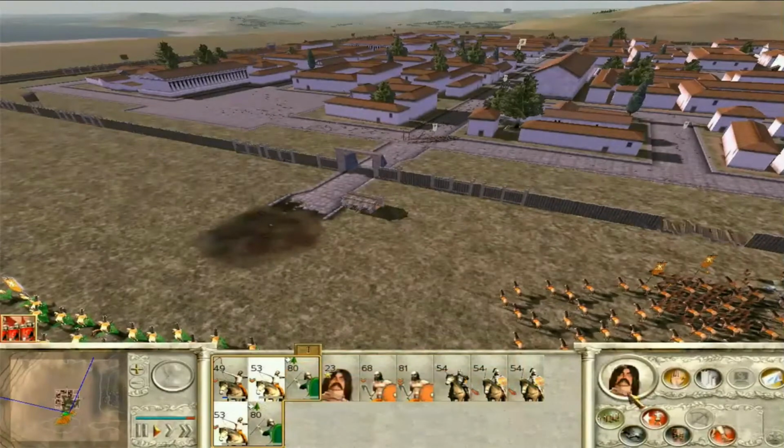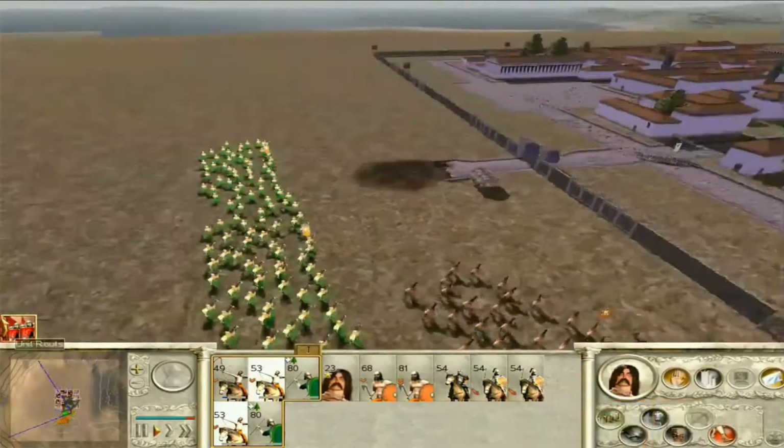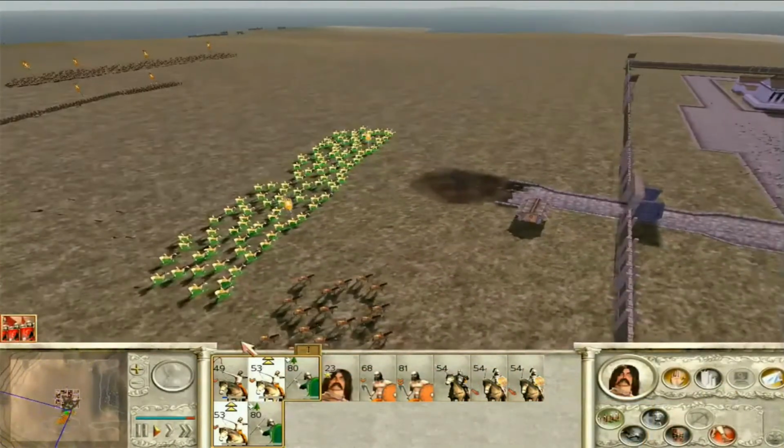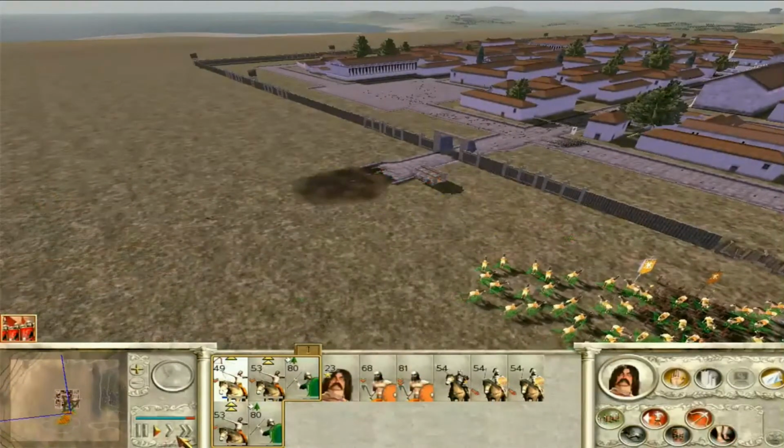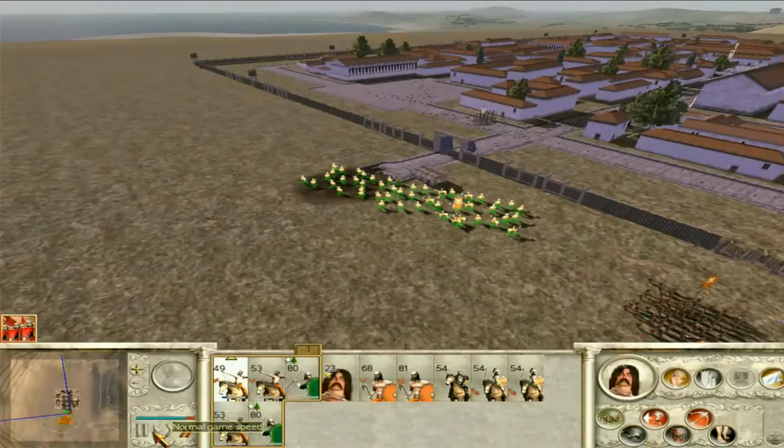Okay, so these two Scythians are useless now. They've run out of arrows. They can go back, you've done your duty. You guys, just step a little bit closer to the gate so you can get as many hits in as you can. Fire in on those hoplites, please.